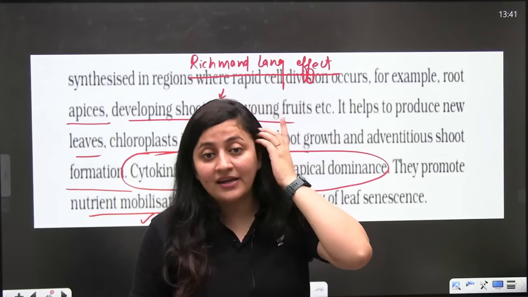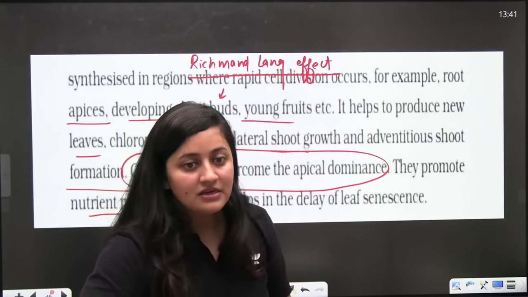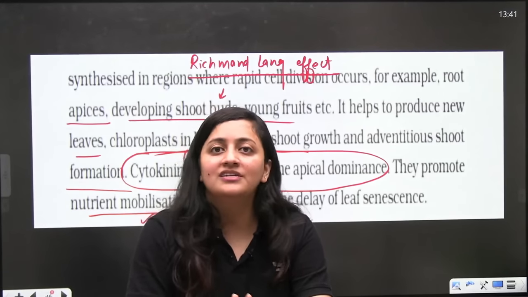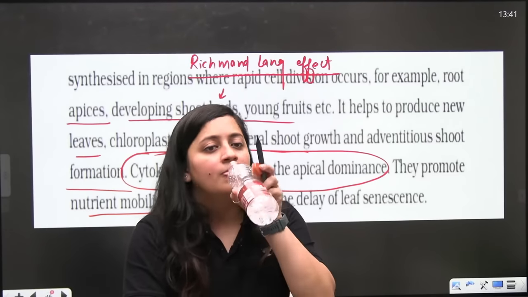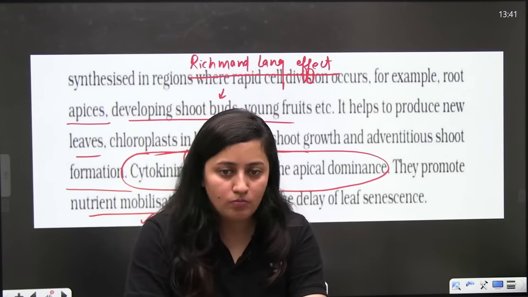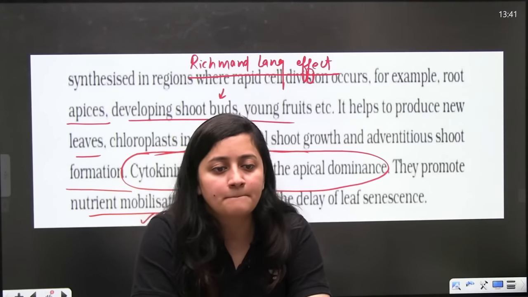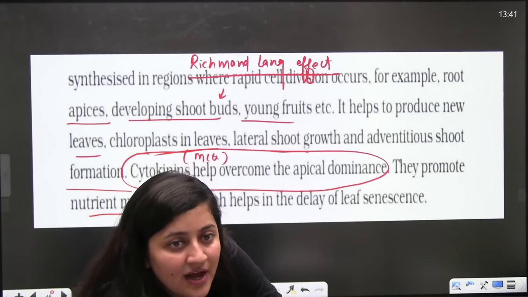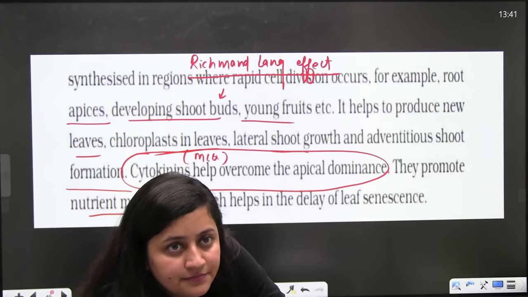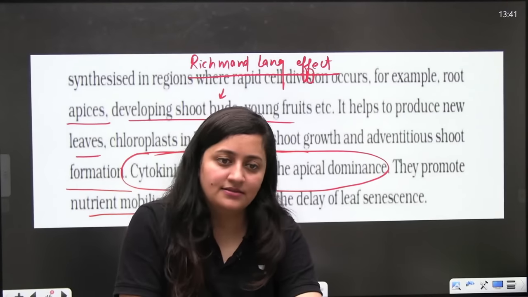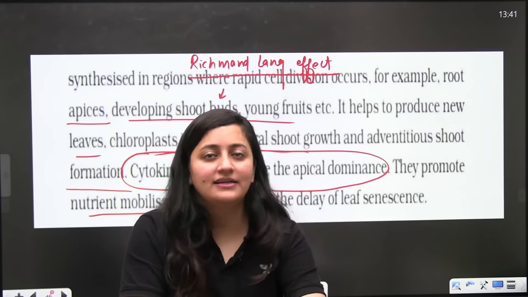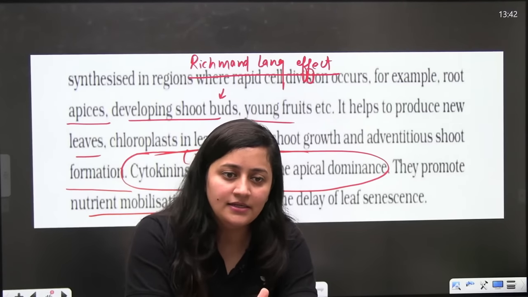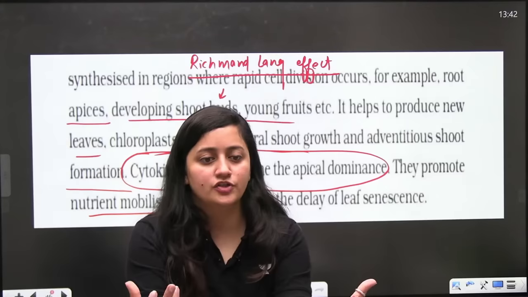So, the natural cytokinin which is obtained from plants is? Tell me in the chat section. We are about to finish it, and then we will start the most awaited chapter, respiration and photosynthesis. So please be focused here. Tell me quickly. The cytokinin which is obtained from plants is zeatin, from Zea mays, from coconut milk. It is a kind of adenine, a purine basically. Done? It helps in cell division and cell elongation.